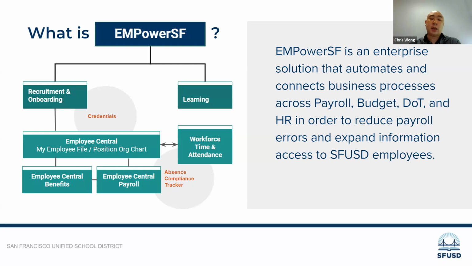Connected to that is another module that we call Workforce or WFS. This is time and attendance. So if you are an hourly employee, you are entering time on your timesheet via the time and attendance module. We'll go over some of the changes that are different this year for certificated employees, but ultimately, these are our two main modules that you'll be using in EMPowerSF.